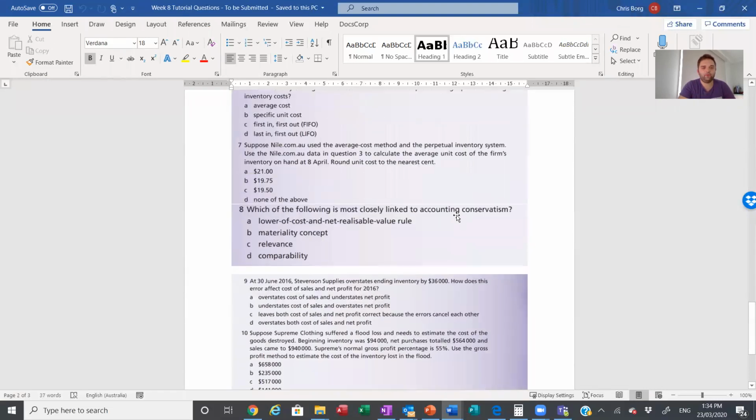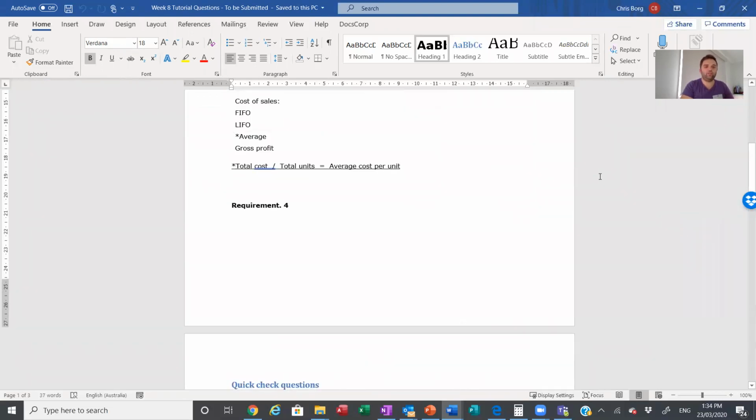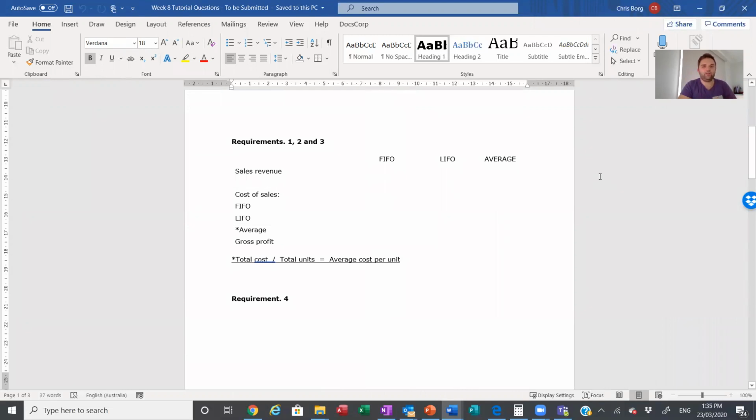Question 1 right through to question 10. What we require you to do on those is to answer those tutorial questions, type them out or write them out and scan it in, and then submit that to me. Again, they're not assessed, but it's more so we can check how you're progressing, and at the same time, we can give you some feedback in relation to those as well.